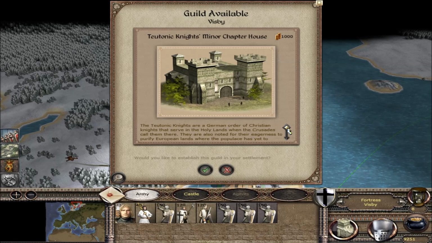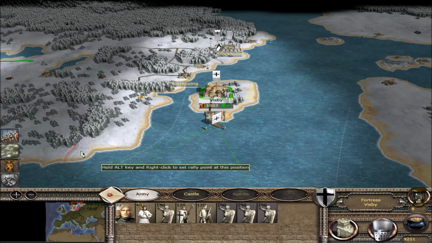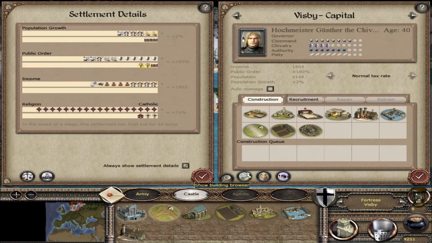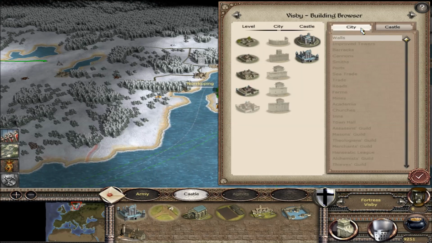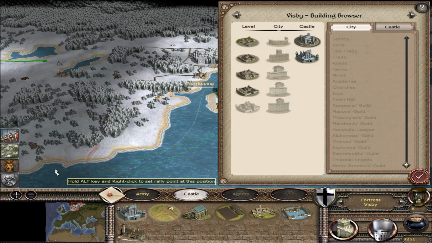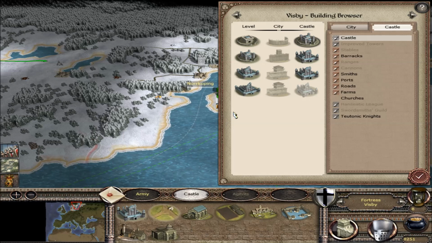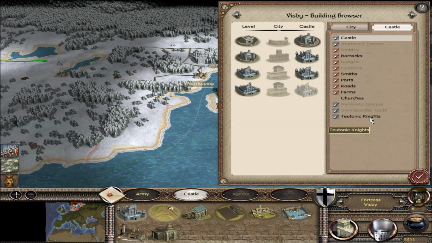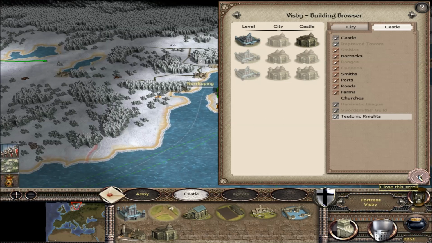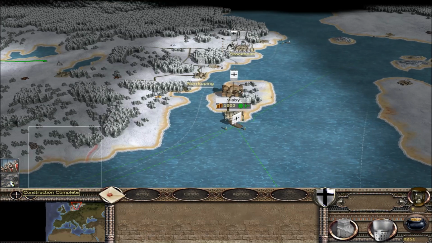Oh, man. A minor chapter house. And let's... Oh, wait. Let's see, Templar minor chapter house, Templar minor chapter house. That's what it was, wasn't it? Teutonic Knights minor chapter house. I just took it without looking at it. Not necessarily a bad thing. We get our Teutonic Knights, that's okay. Wish I would have seen what it was before I did that, but that was just me clicking too fast.